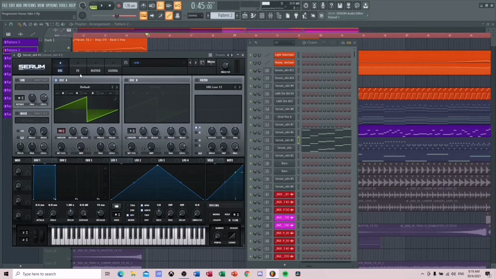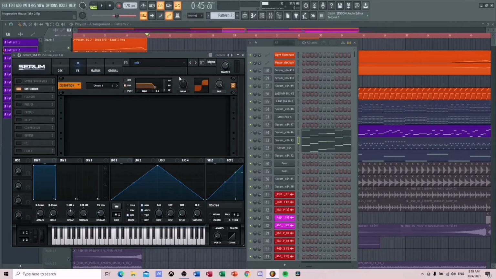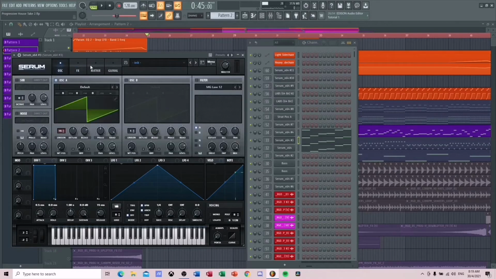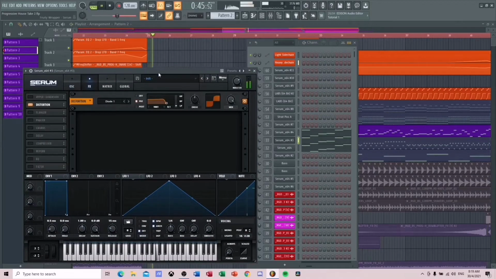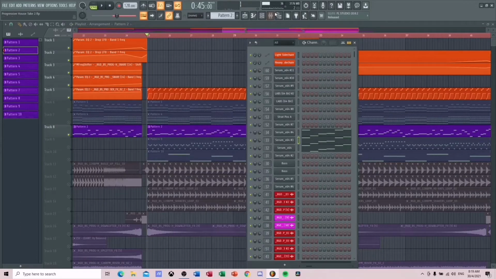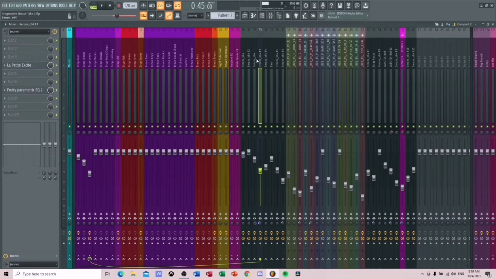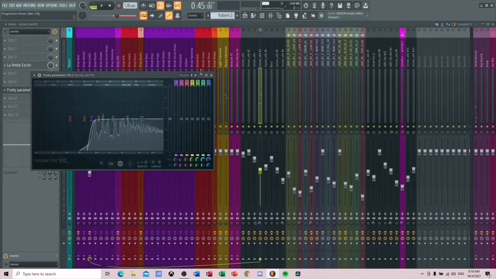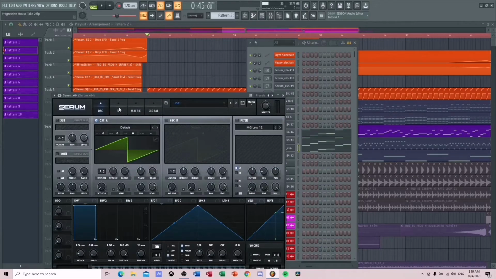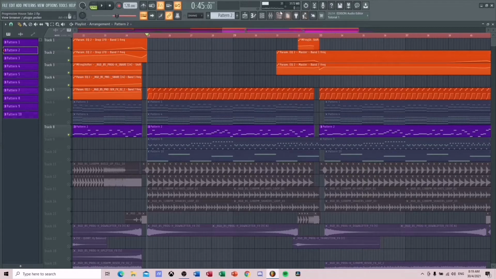Heavily detuned saw wave with distortion and this low pass cutoff here to create this really heavy, powerful lead sound. And on the mixer, I also added this saturation because it was lacking high end. An EQ to cut the lows, and again just a simple saw wave for the other layer.